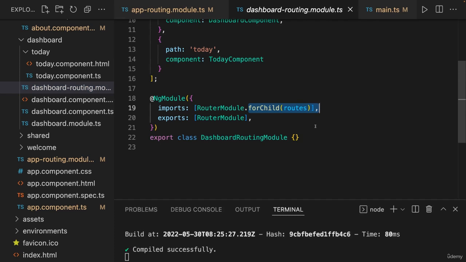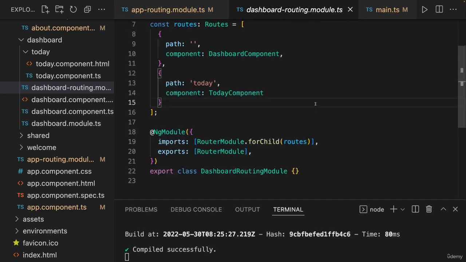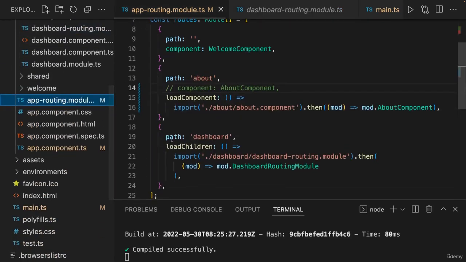Without standalone components, even if you just want to load a single component lazily, you basically have to wrap it into such a routing module where you use RouterModule.forChild, and then you have to load that router module lazily with loadChildren. That's how you have to do it prior to version 14 without standalone components, even if it's just one component you want to load lazily. Here with standalone components, this is now made way simpler. We can use loadComponent and point directly at the component which we want to load lazily. You don't need an extra wrapper routing module. So this is a great simplification which we get here.